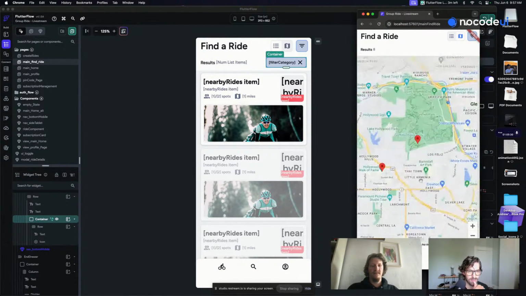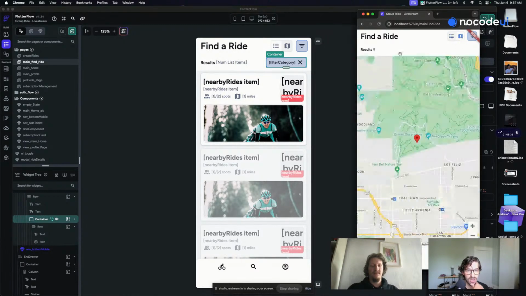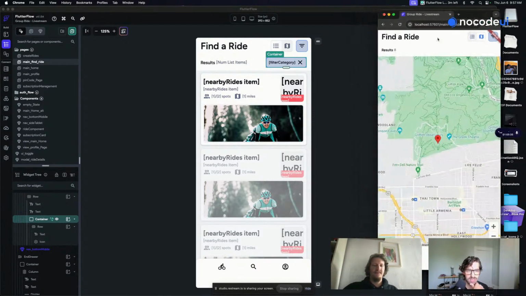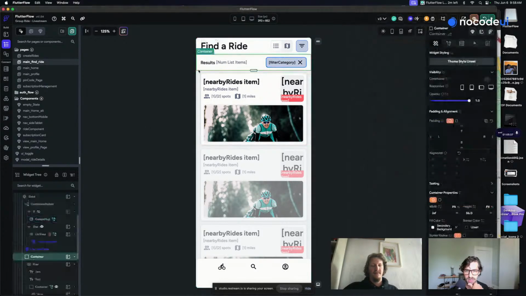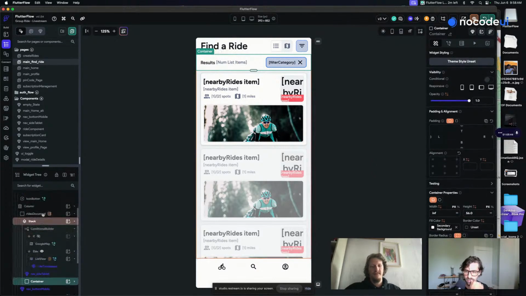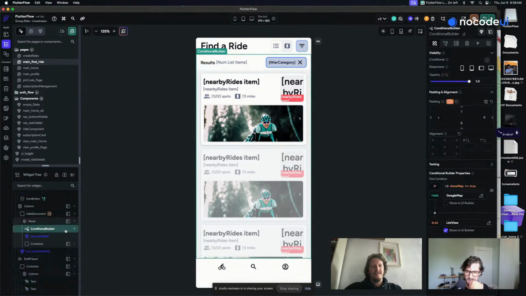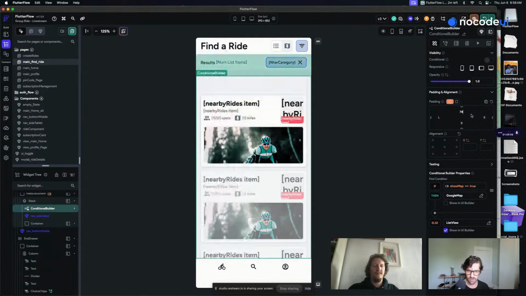Oh, let's see. Well, maybe I lost that. Oh, you know what I did? $10 says that container is covering it or something like that. Okay, so I'm just going to move this container.